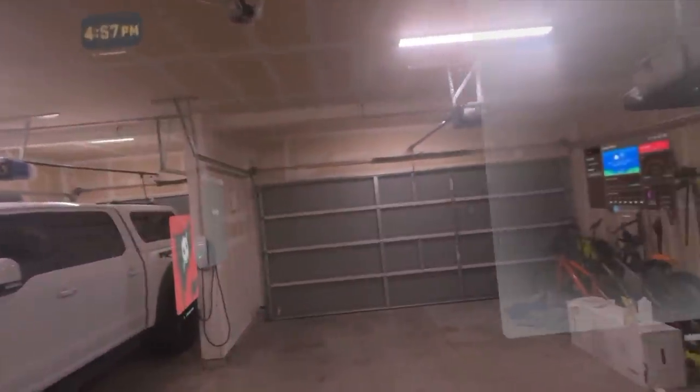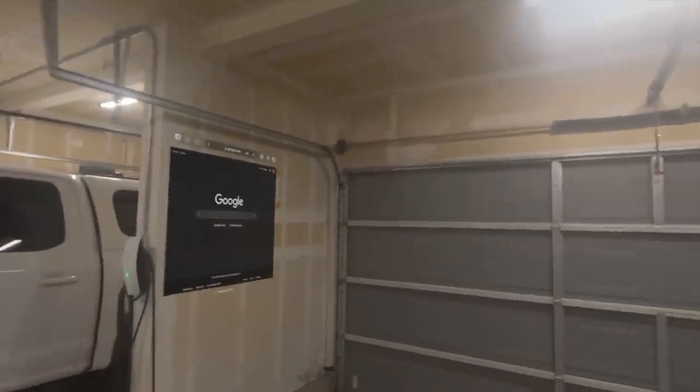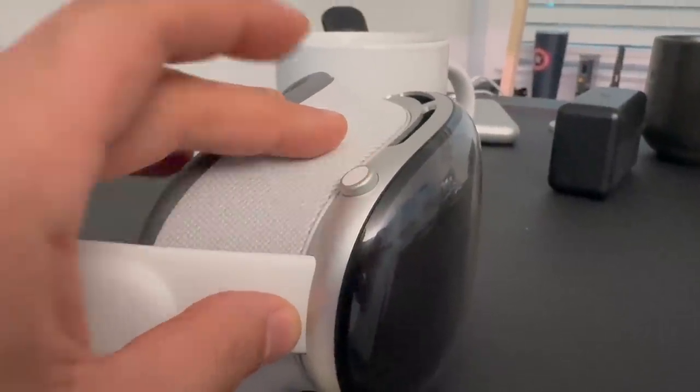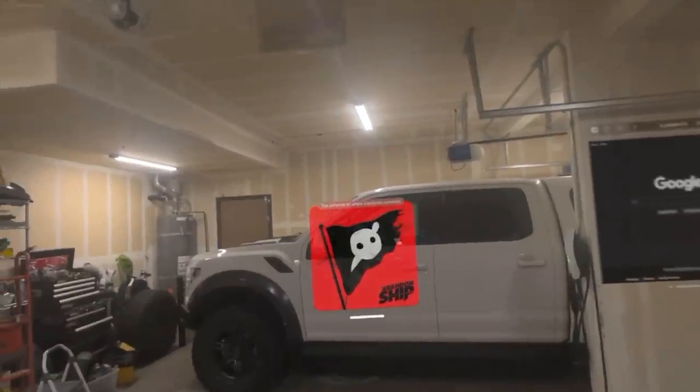The window capability is super advanced — if you put windows alongside the wall they will stay there when you come back. Long holding on the digital crown resets the home and brings all your windows back. But if you leave windows where they are, you can look at them through a wall and select the little bar to bring them close to you.